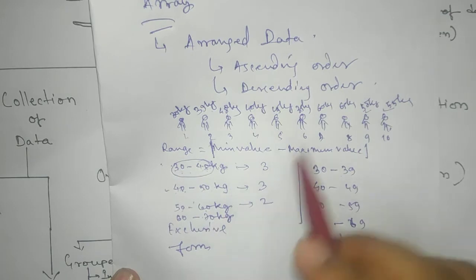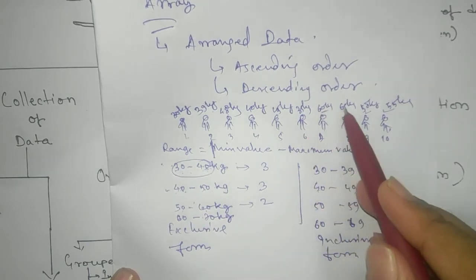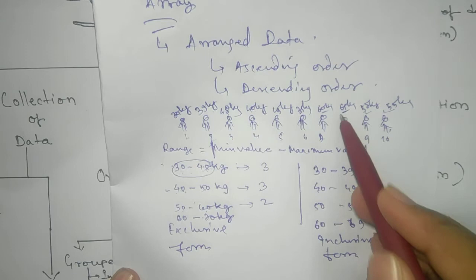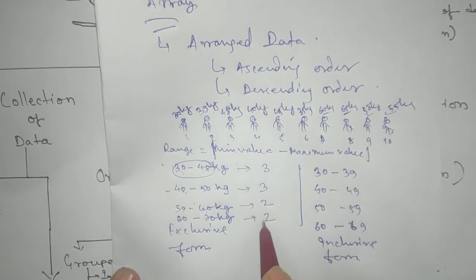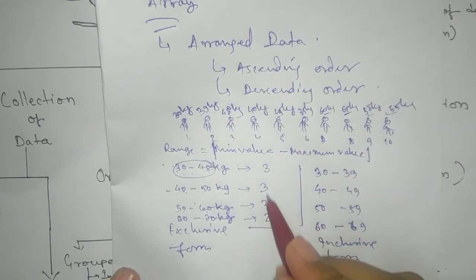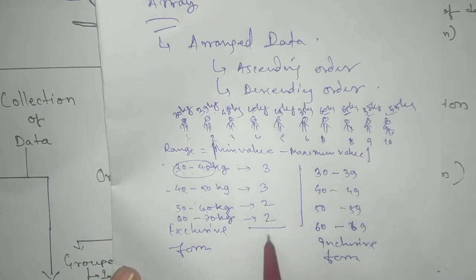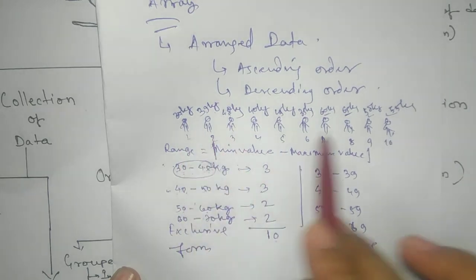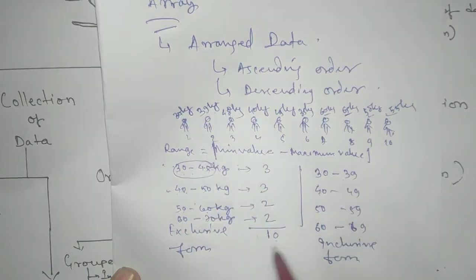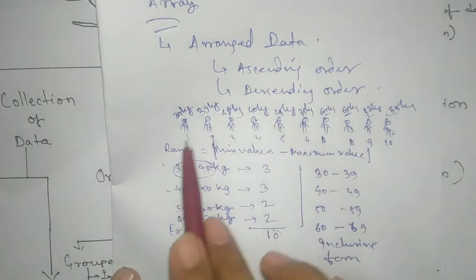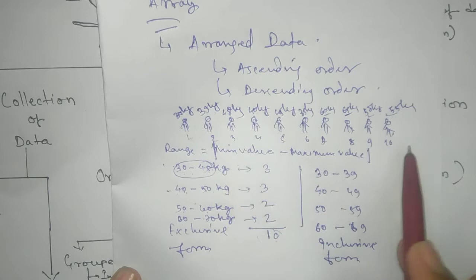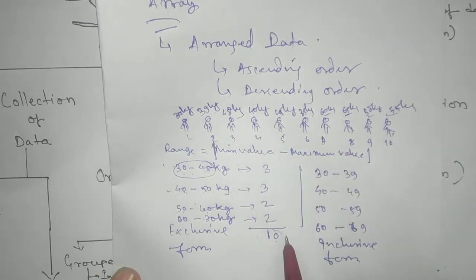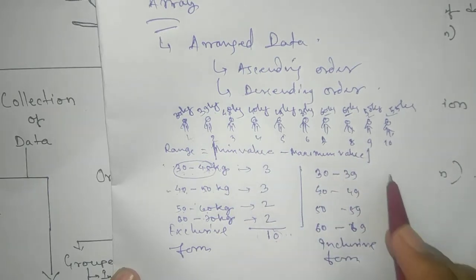Next for the category we have one, two. So we will take here you will, 10. And it must be equals to total frequency. Frequency should match total how many members have seen, 10. That means frequency should be 10.